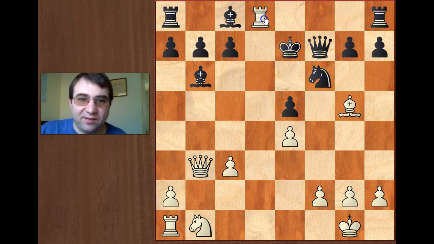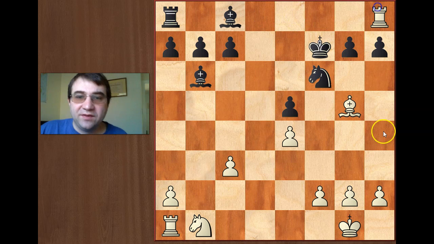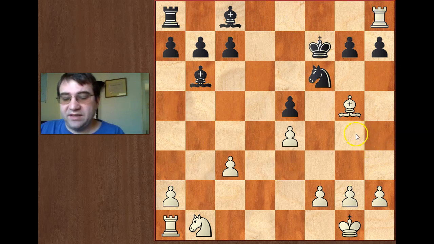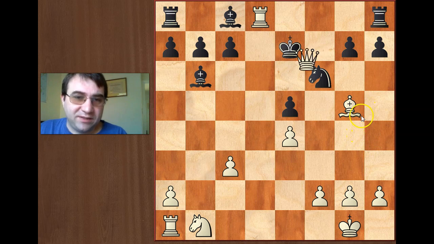And then after knight blocks, we're going to play rook takes rook, or we're going to exchange queens first and play rook takes rook. Either way, this is going to be major advantage white. We have a clear advantage here. We are up a lot of material.